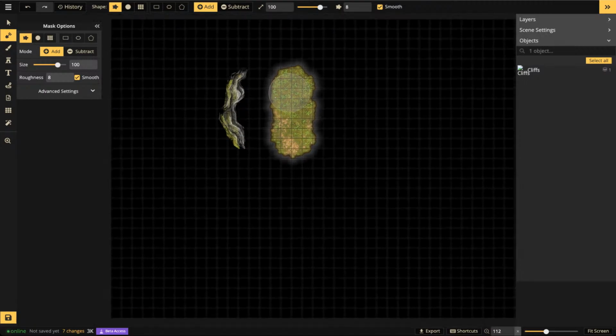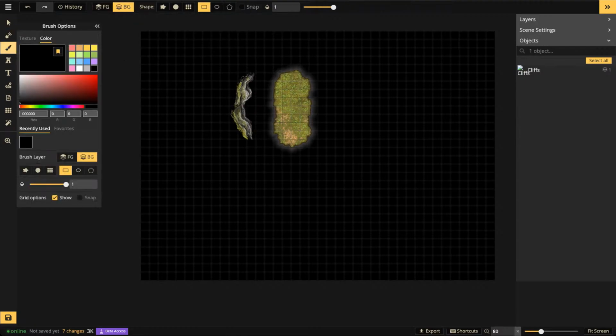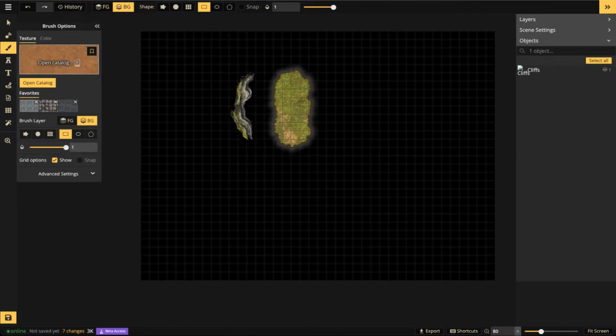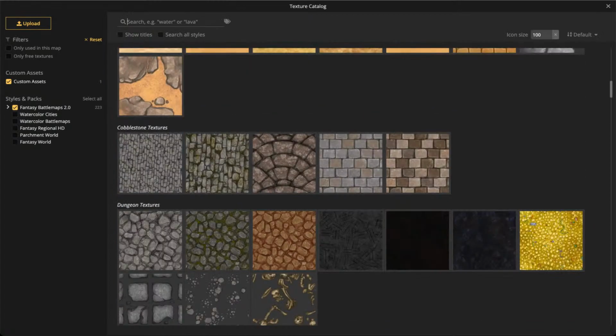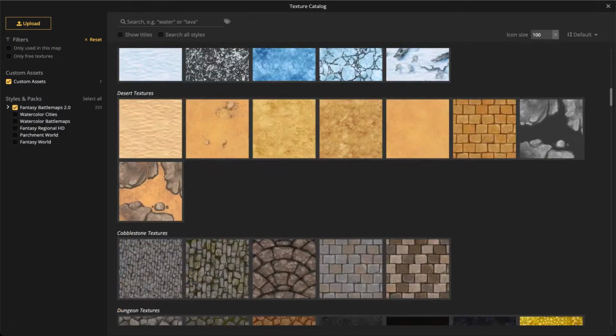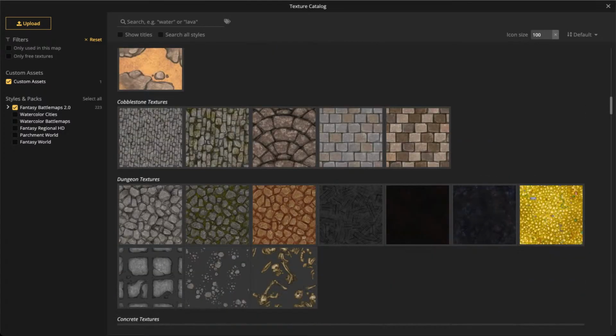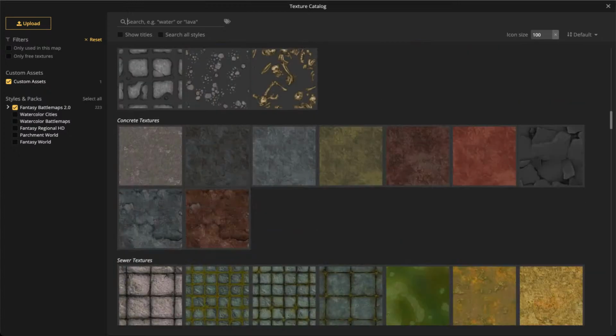Now, if you want to get rid of that, you're going to have to go back over to your brush tool with that B key, go to texture, and pick a texture that you want for your ground. And there's lots of options here. Let's not use the same texture I used before, and let's not use the same theme. Let's maybe go with some kind of lava thing instead. So let's use this red ground, and we're going to create kind of this lava-like dungeon.